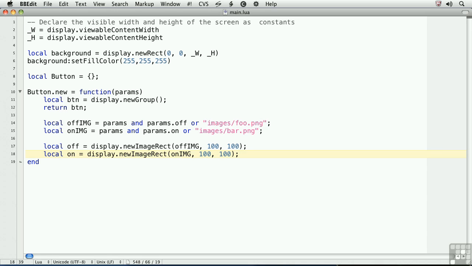The on object represents the image that's to be shown when the button's pressed. Right now, it's over top of the off state, so we'll set the alpha of the on object to 0 so that we hide it. Now, we'll insert these two images into the group.